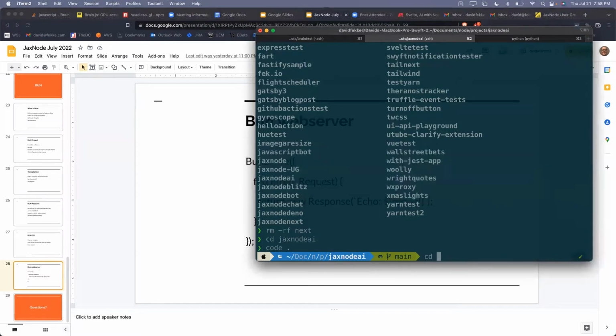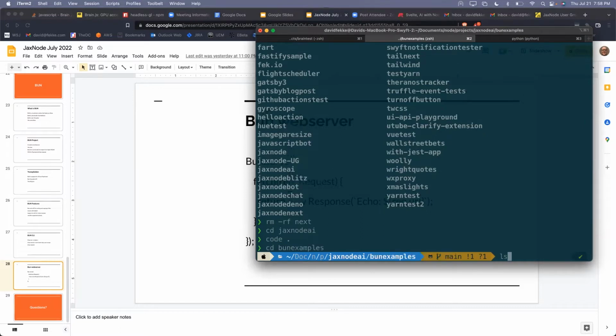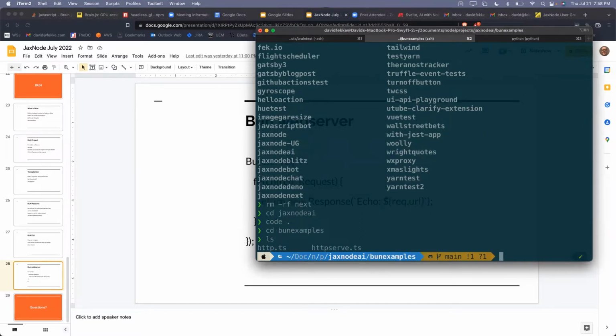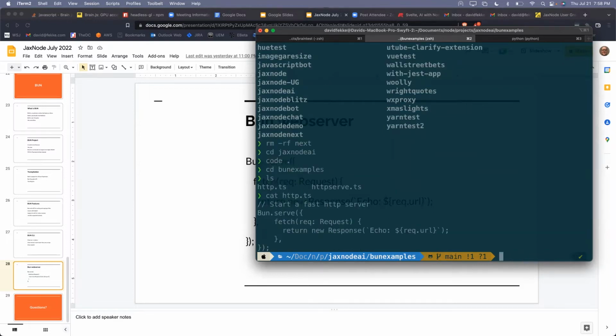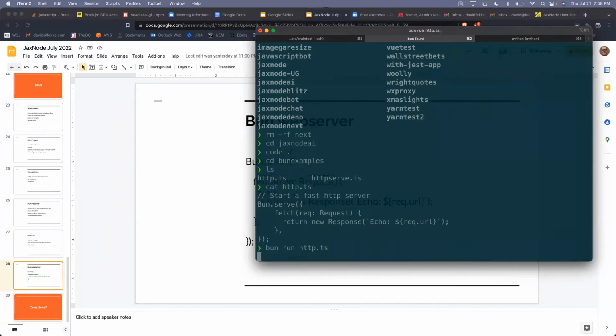So I'm going to cd into my BUN examples. All right, so I just come over here. I'm going to say cat HTTP. You can see it has a TS here. And this is a server. So if I run this, I can just say BUN run http.ts, and it's running.